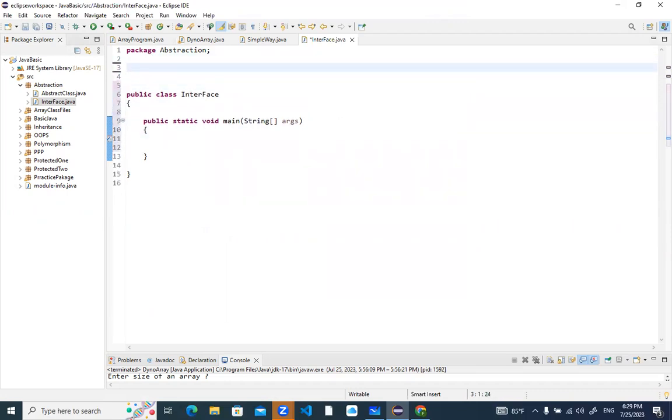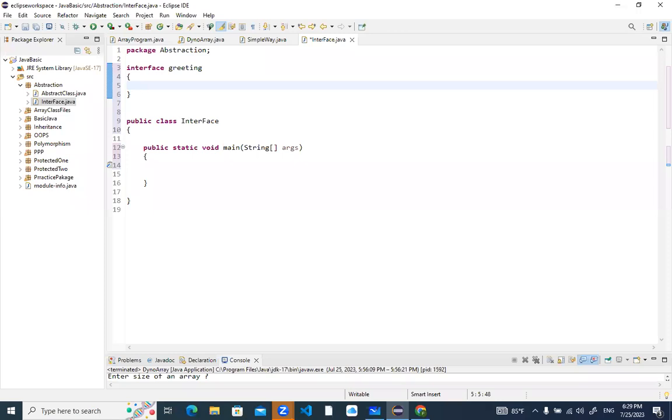Now, previously we would use class. Now instead of class, I will use the interface keyword. Interface, and I will name it, suppose, greeting.